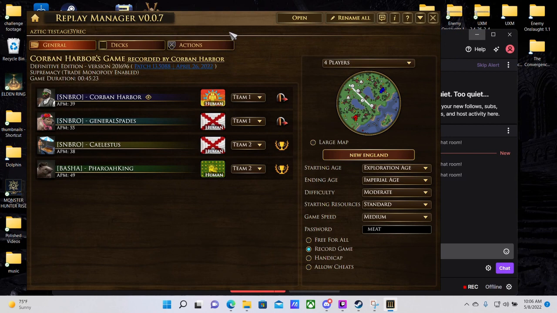So I, as a test, opened up a game between myself and General Spades on one team versus Kale and Pharaoh, two people from our Discord who we were going up against in the tournament at the time, on the other team. Now, this tells us the name of the game, as well as the freaking password for some reason. Not sure why that was necessary. The map, all of the settings, all of that jazz.